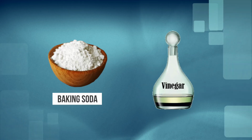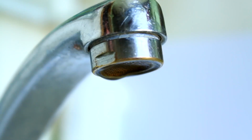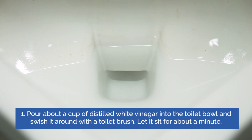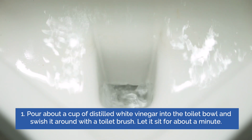Baking soda and vinegar are two of the most useful common household products that can be used to clean many things, including hard water stains in the toilet. To use baking soda and vinegar, first pour about a cup of distilled white vinegar into the toilet bowl and swish it around with a toilet brush and let it sit for about a minute.